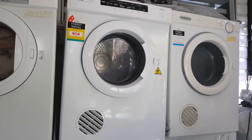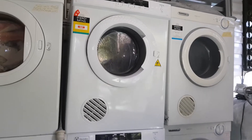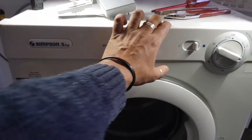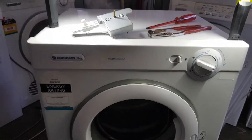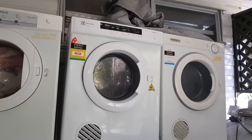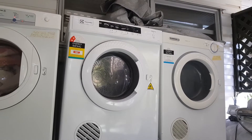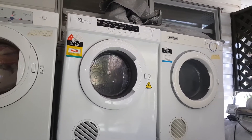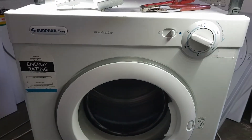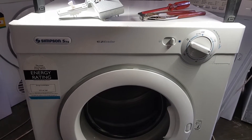But if you've got a fully automatic machine — this here is a very expensive Electrolux fully automatic dryer — that machine is identical in every way to this machine, everything is exactly the same apart from the control panel. This one has the manual timer; that one has the computer. If your computer goes bad, you can't use your machine. You basically have to get it fixed, throw it away, or get another computer, and those computers are very expensive. That's another cool part about a manual clothes dryer.